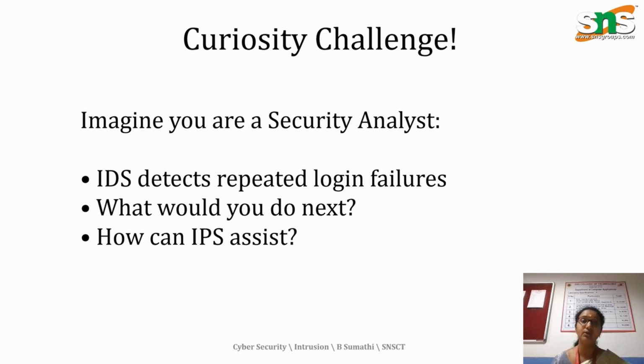Okay, so this is a small activity for you. Imagine you are a security analyst. IDS detects repeated login failures. Some login is coming repeatedly and failing. What do you do next if it fails repeatedly, what will you check, and how can the intrusion prevention system assist? This is a small activity for you, you can try it.